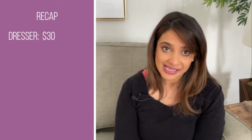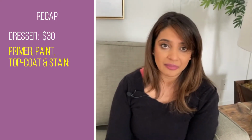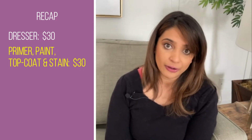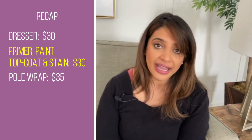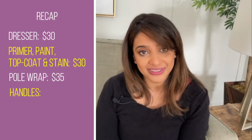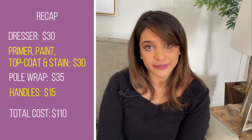And so before I show you the final reveal, let's just quickly go over the numbers and how much this makeover cost me. The dresser was $30. I got it off Facebook Marketplace. Things like paint, top coat, stain, primer, I already had on hand, but I'm still gonna allocate about $30 worth towards this makeover. The pole wrap cost me about $35. And then lastly, the handles cost me about $15. So altogether, my total cost was $110 for this makeover.